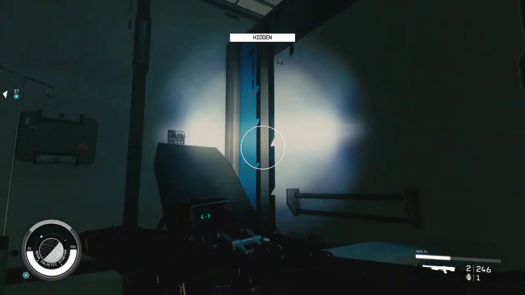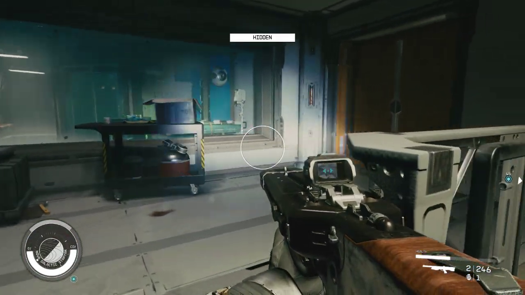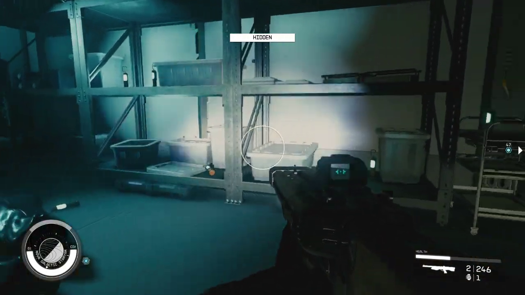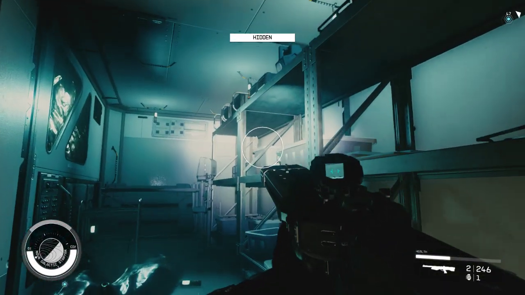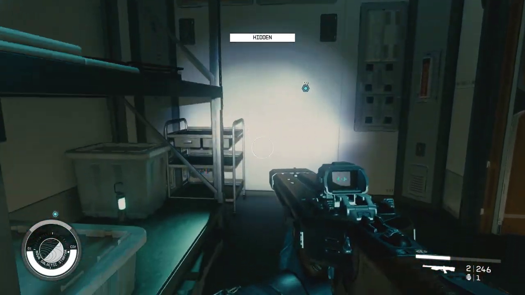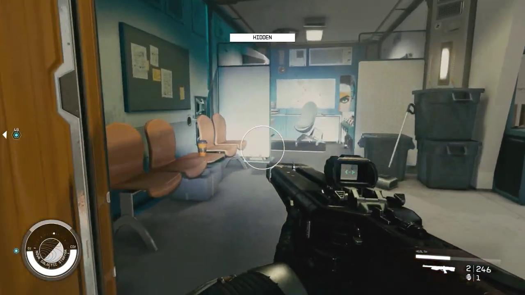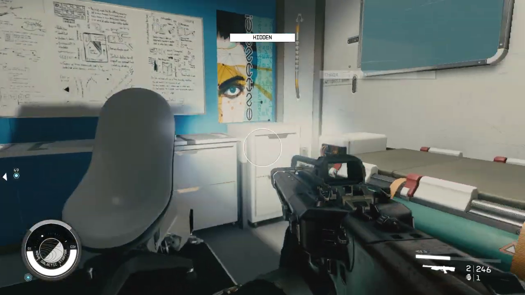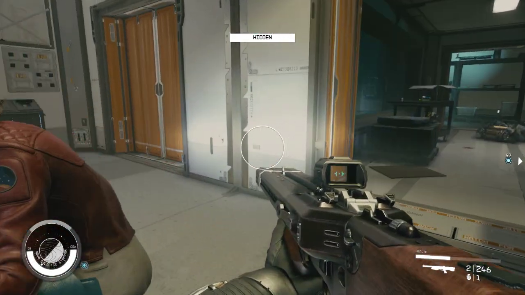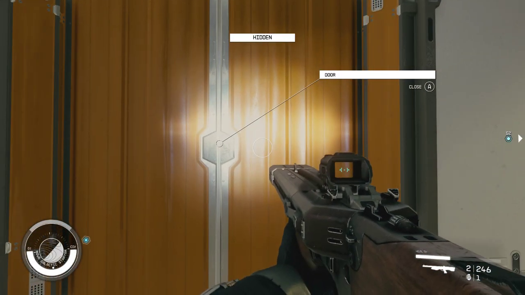Deck of cards. That's where he was. This is a pretty big building. Holy crap, dude. Modified Equinox, big deal. My guns are better. Body bags, nice. Must have been the, you know what, that got him. The Rona virus. The Rutro virus. There you go, yeah. The plan. Ha, ha, ha. Oh. Search and rescue key.